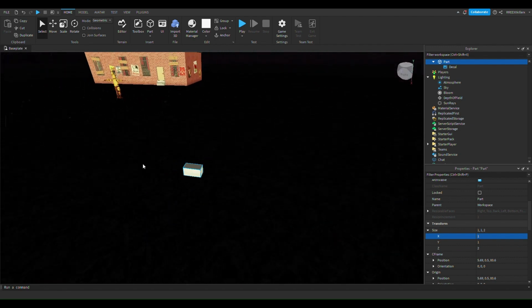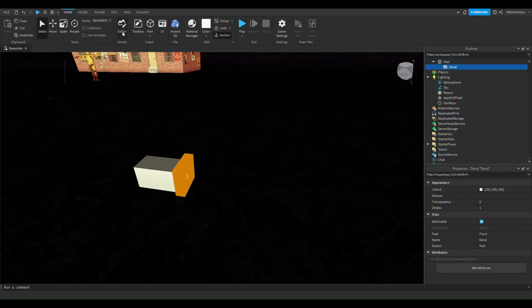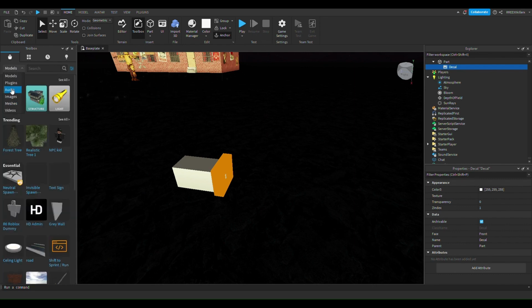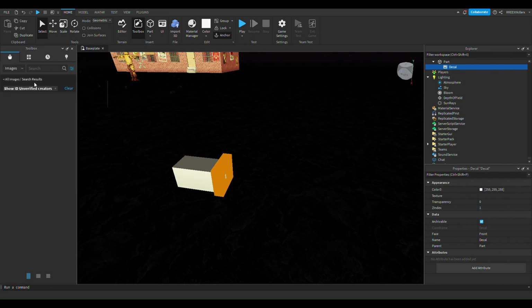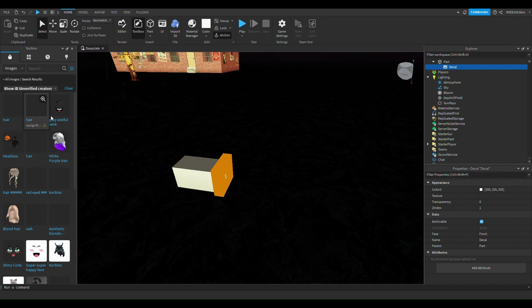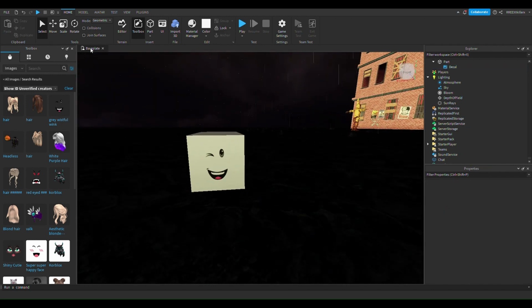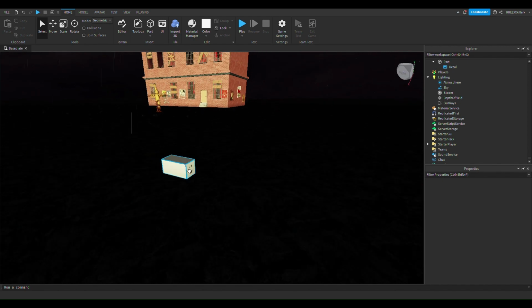Now this is where our face is. And just so we know where our front faces, let's put in a random image there. So yeah, we have this thing. Now we know this is the front of our camera.